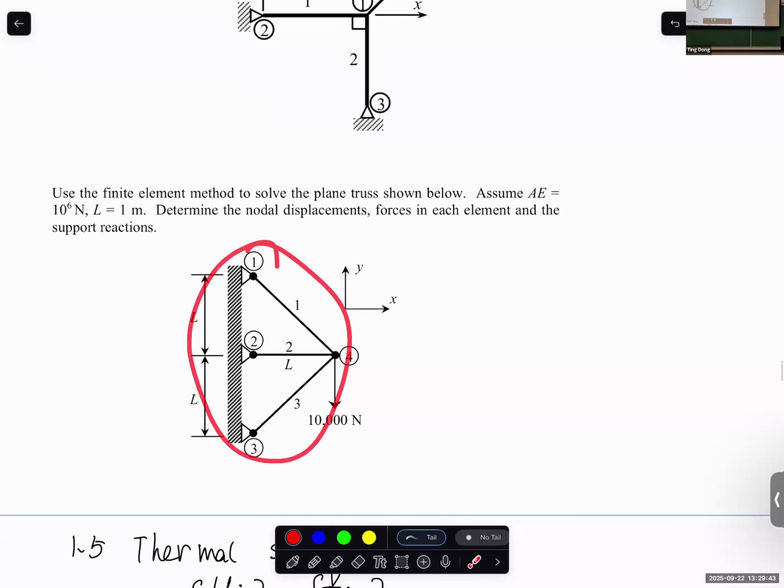And for this one, again, it's not really about understanding the problem or a tricky solution. The common mistake is that you need to know that the L of this one, the L of this one, and the L of this one are not the same. You just need to be careful in your calculation. There's nothing related to truly understanding our basic concept of FEA. You just need to know that they're not all equal to L. The information given here is L, so this one and this one are not L.